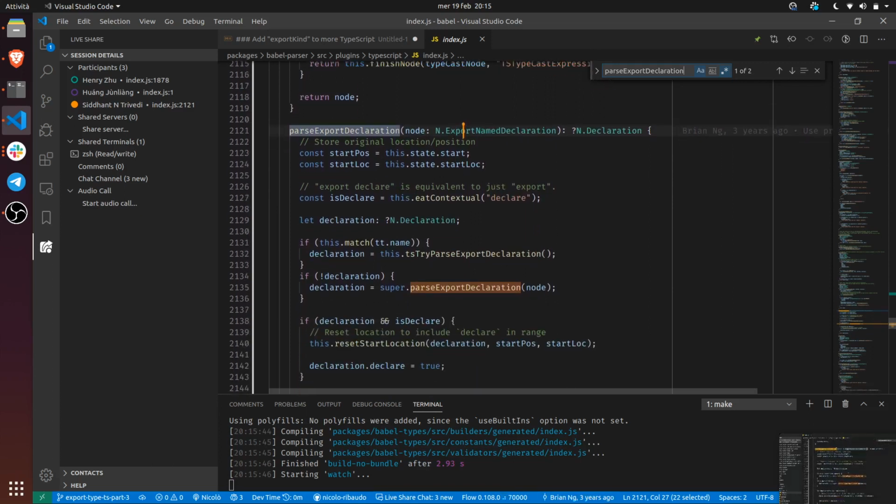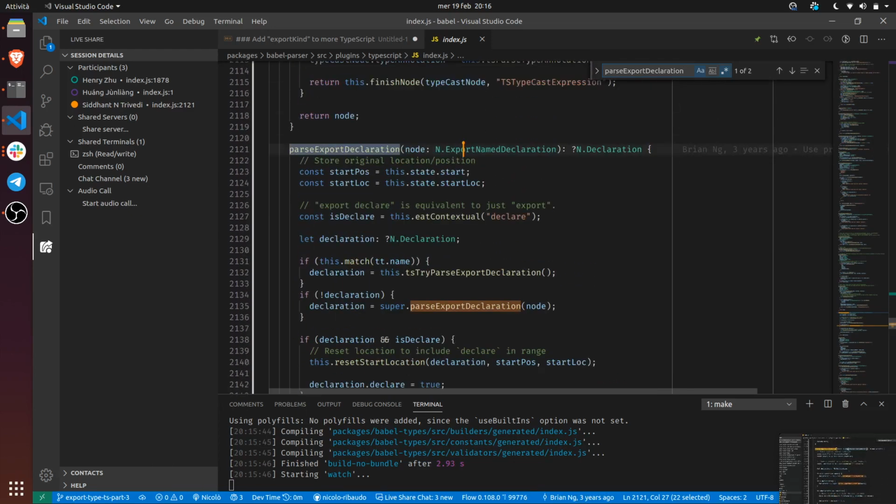So this method is called after, I think, Babel parser somewhere finds the export keyword, consumes the export keyword, and then calls this method to actually parse what there is after export.